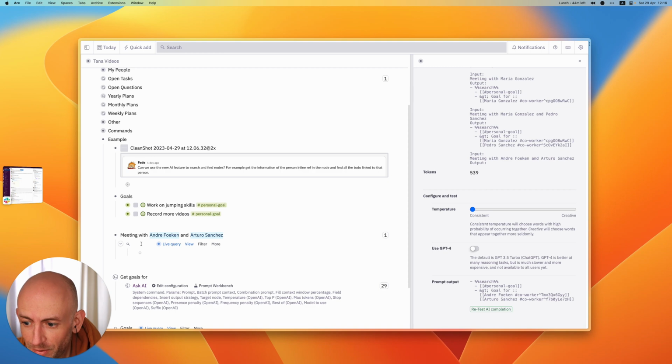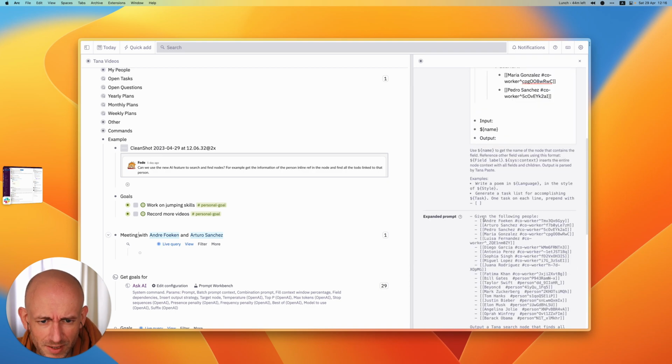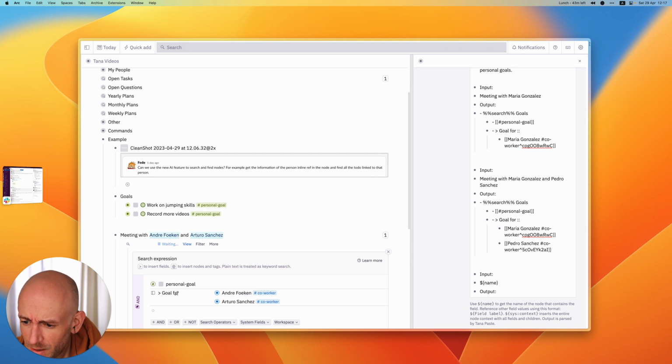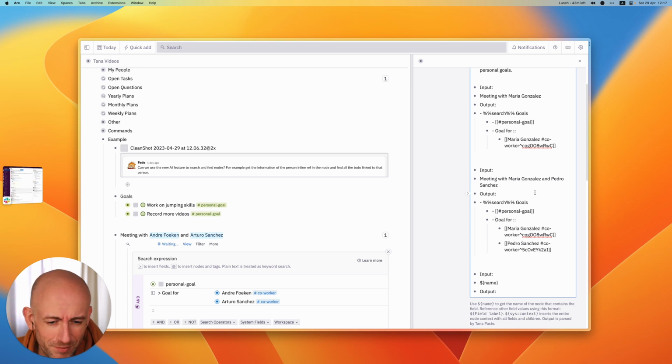Okay, so there's a couple of things happening here. First, the search node doesn't have a title, so let's fix that because this looks a bit bad. Actually, if you put the title after the search node, let's say goals, then that will show up as the title. So that's one. Now let's see what's actually happening here. In this case, I've done that wrong. Actually, the format for a field is without this one, it's just that one. I was a little bit confused with how it works.